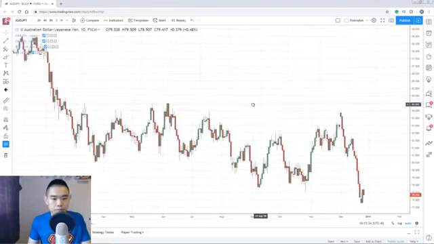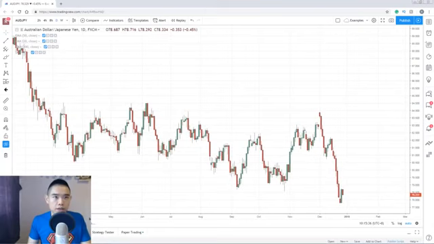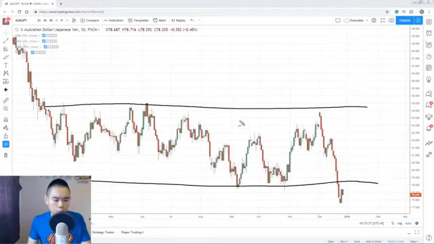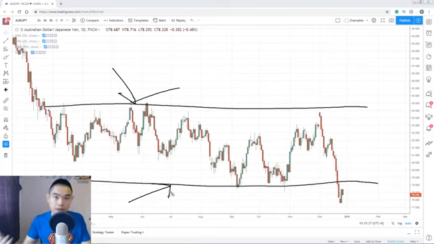Aussie Yen. We can see Aussie Yen over here. I would say this is the swing high, swing low. At one point in time this was also a swing low, but after this new swing low is made, I'll reference this one. Again, you can see that this market is in a range. The highs and the lows are at a similar level.